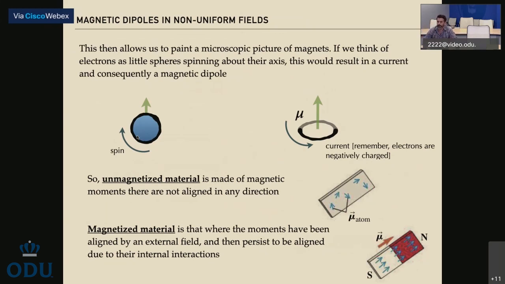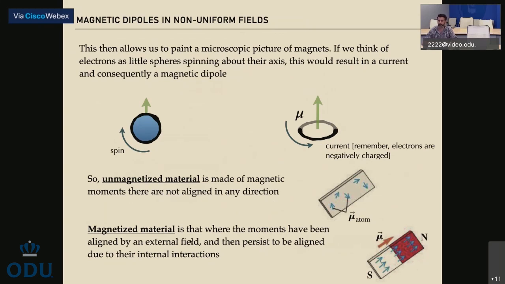So how do we then think about unmagnetized material? Most of the materials that we interact with each day don't generate a magnetic field, and that's because all the particles inside the material that carry spin are aligned in random directions, such that the sum of the total spin, meaning the spin associated with these little loops of current, averages to zero. So they don't carry any net spin.